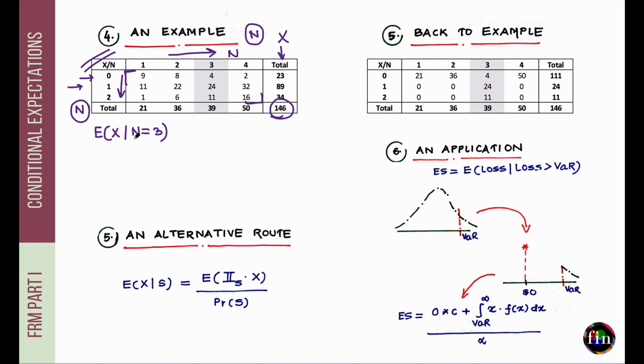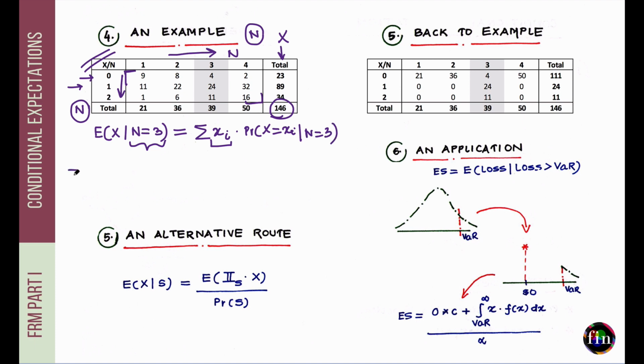If you were to apply our definition of a conditional expectation for the discrete case, what would this amount to? This will amount to a probability weighted average of the number of cars. It can take on a value xi, where i goes from 1, 2, 3, and xi is 0, 1, or 2. This is times the probability of x taking on this value, conditional upon the fact that the number of members in this family is 3. That means I would write it as the probability x equal to xi given that n is equal to 3.